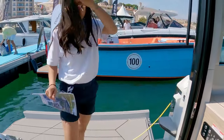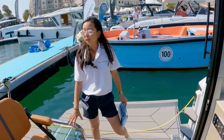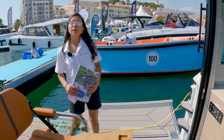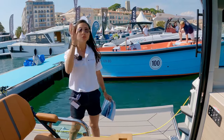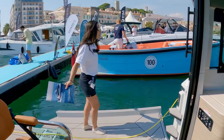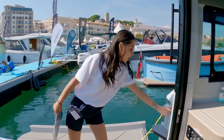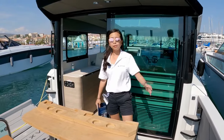Now you can also see the boat in its standard configuration — this is an optional extra that you buy separately. For the boat, we have all of the 320 model variants: we have the 320 GTR, 320 GTO with the hard top, and the GTC with the cabin. They all come with a side terrace that opens up, giving you an extra lower deck. It's all electrically operated — you press the button and it opens and closes easily.